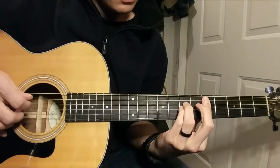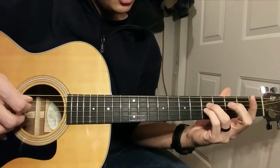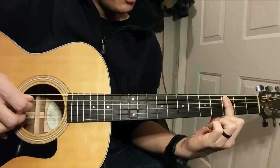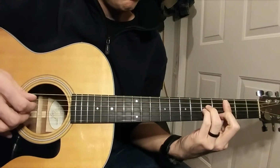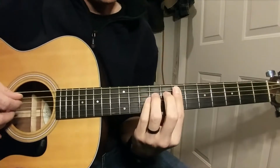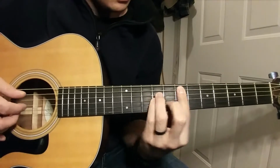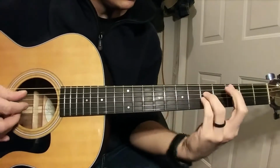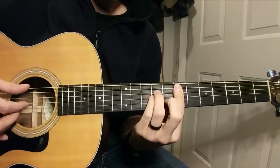And then you're going to slide that down one whole step, so you've got D and G in the 5th, and then you're barred across the 3rd from the A string down, and you're going to play A, D, and you're going to pull B and G together. So what it looks like from here, we have... then you're going to go through the same thing again. You play that twice.